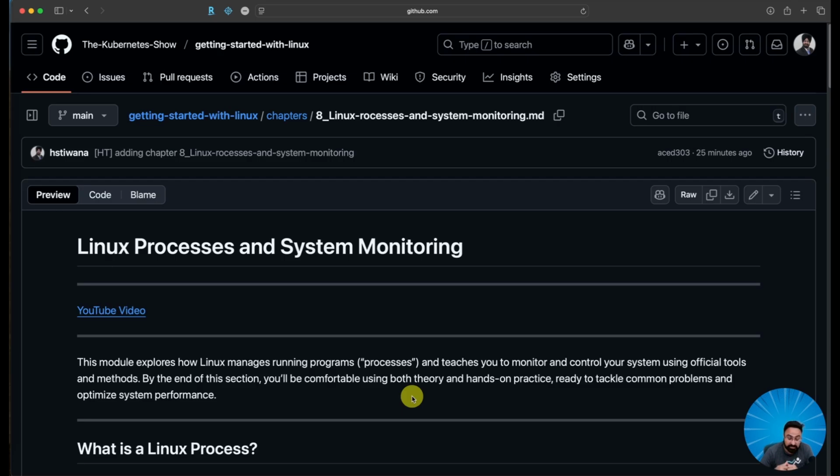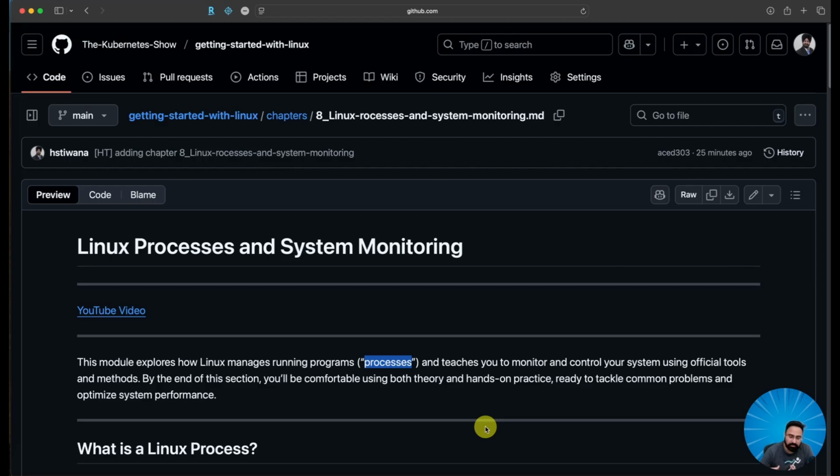One is processes. Anything that you run, a command that you run on Linux is called a process, right? A script, a service, a command, anything that you run, it's a process. Some are long running processes, some are short lived processes. For example, if you run ls, that's a short lived process, it comes, does something, disappears.